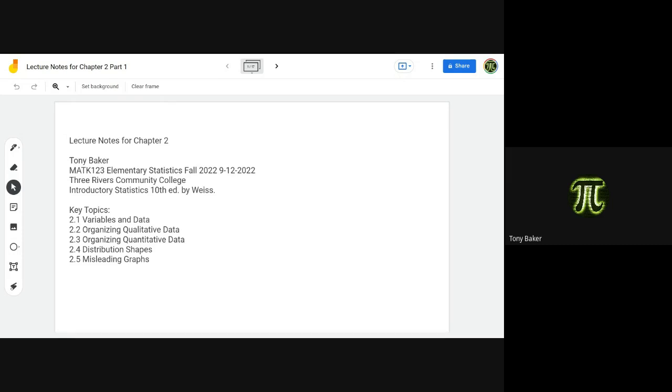Most of this stuff, again, just like chapter 1, you probably have seen before in some way or sense. A lot of the stuff with the graphs, every day you see graphs. So you're going to recognize some of the stuff. We're going to go into a little bit more of the vocabulary and things behind it, so this way you can start seeing the mathematical terms that go along with it.